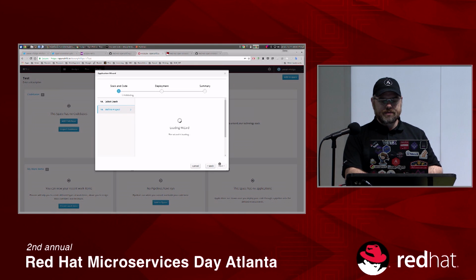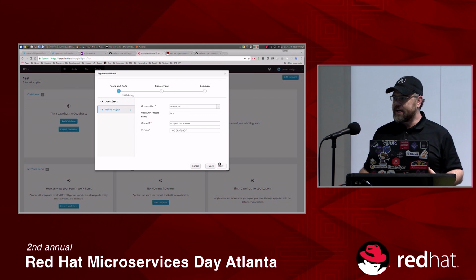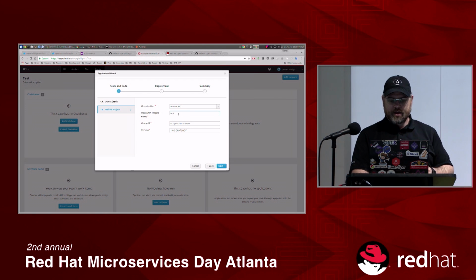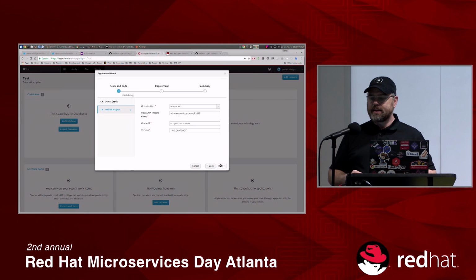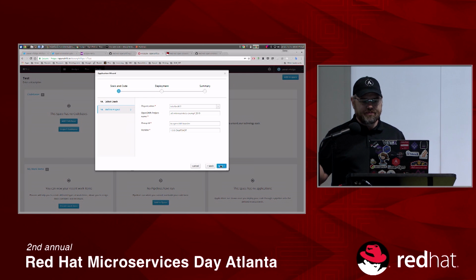When you log into your OpenShift.io account, it connects to your GitHub profile, and when you create a new project, we're going to call this ATL microservices example 2018. And it'll actually create the GitHub repository for me. It will load up the framework for the application into GitHub for me.